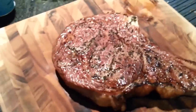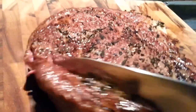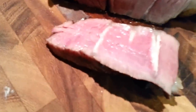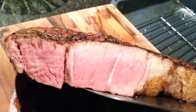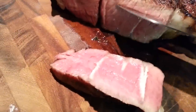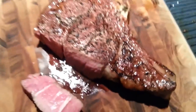Okay, and here you have the finished product. Very nice looking steak, if I do say so myself. Let's take a look and see what the inside looks like. Look at that, edge to edge. Medium rare, with just an absolute minuscule amount of charring from the torch. And all the fat is melted. It's just amazingly tender. So, that being said, eat it right now, and hope you enjoyed the video.